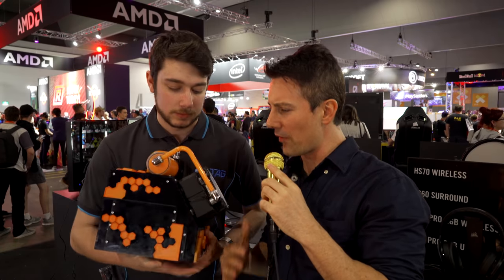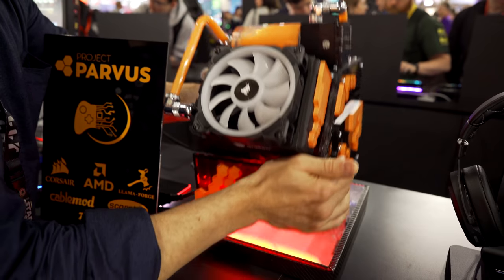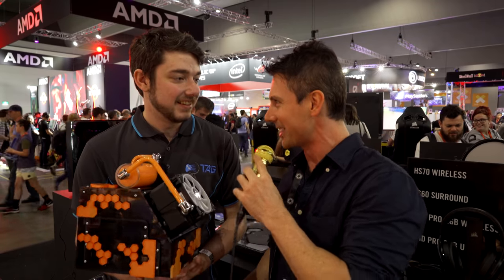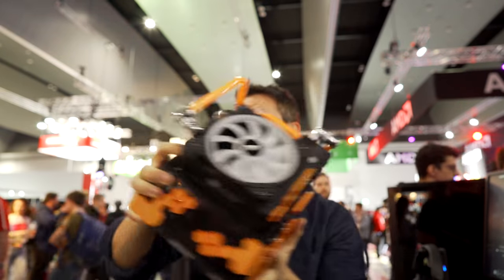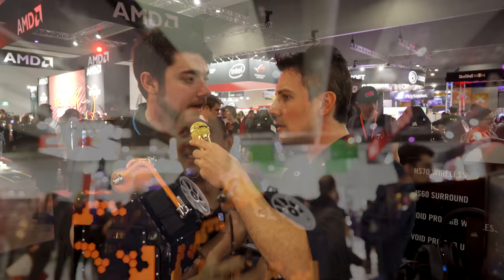Here we are with the build itself. It's got a GTX 1080 Ti, a 2700X — 8-core, 16-threaded CPU — in such a small form factor. It weighs in at around 10 kilograms. I recently got the Intel NUC, but I could only imagine travelling with this thing. It's pretty manageable and sturdy. It's all reinforced, so the idea is to use it as a LAN box and take it anywhere and everywhere.